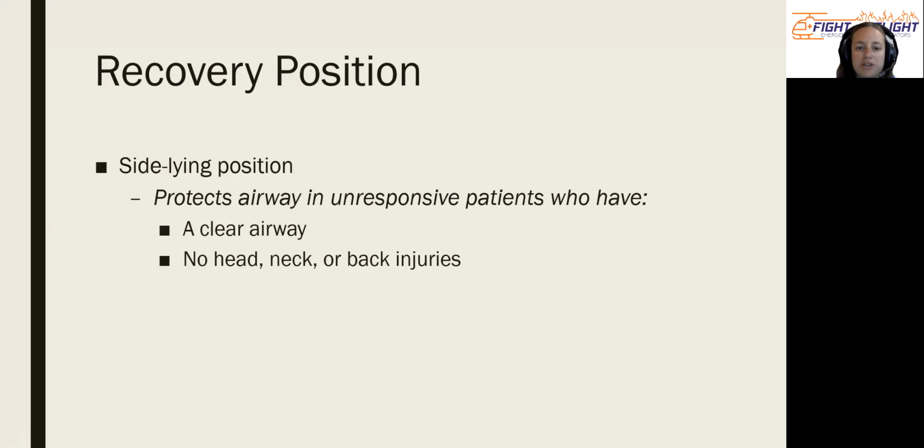The recovery position is laying a patient on their side, usually their left side. And then we use this to protect the airway in an unresponsive patient who has a clear airway and no head, neck, or back injuries. So if they're not breathing on their own, we can't put them in the recovery position because to monitor their breathing, they need to be supine. If they have a head, neck, or back injury, we don't want to move them from the position they're in, so we'll leave them as they are. So if they have no head, neck, or back injury and they're breathing okay on their own, we'll put them on their side. We call that the recovery position.